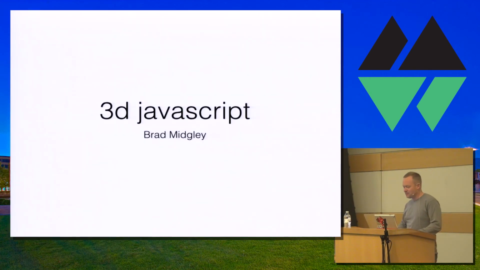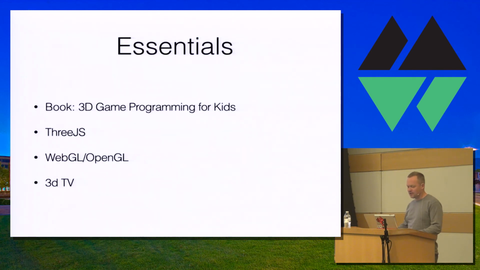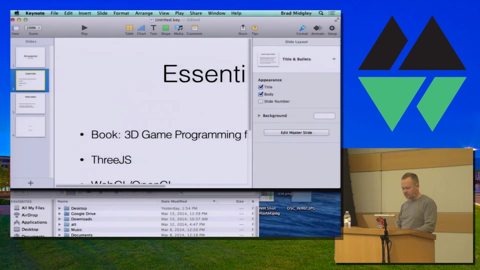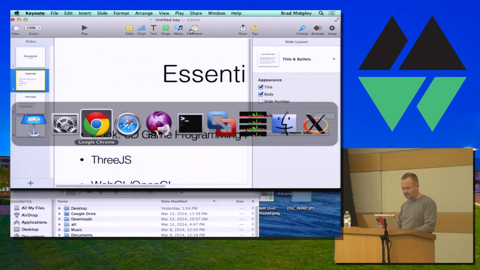I'd like to tell you about a little experiment I'm conducting on my children. So we got an exciting book called 3D Game Programming for Kids. It's founded on using 3JS, and of course one of 3JS's really cool selling points is it can hook into WebGL. So let me show you what we came up with when we did this.